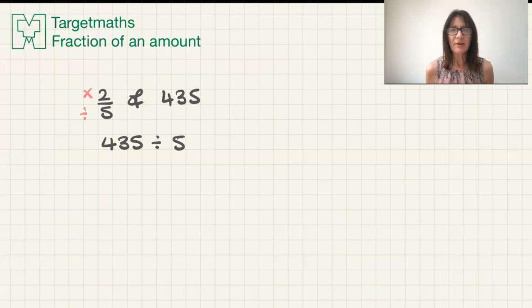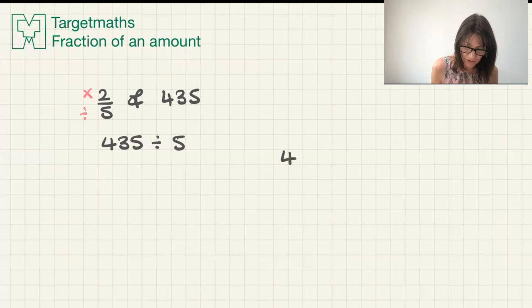Now, if you need some practice with your division, or you need a little go through as a reminder of how to do it, then there is a video on dividing using the bus shelter, and that shows lots of different types of questions as well, so that you can build your confidence no matter what it looks like. Okay, I'm just going to go through this as if you already know the bus shelter method. So if you did need more support, just go and watch the video on it.